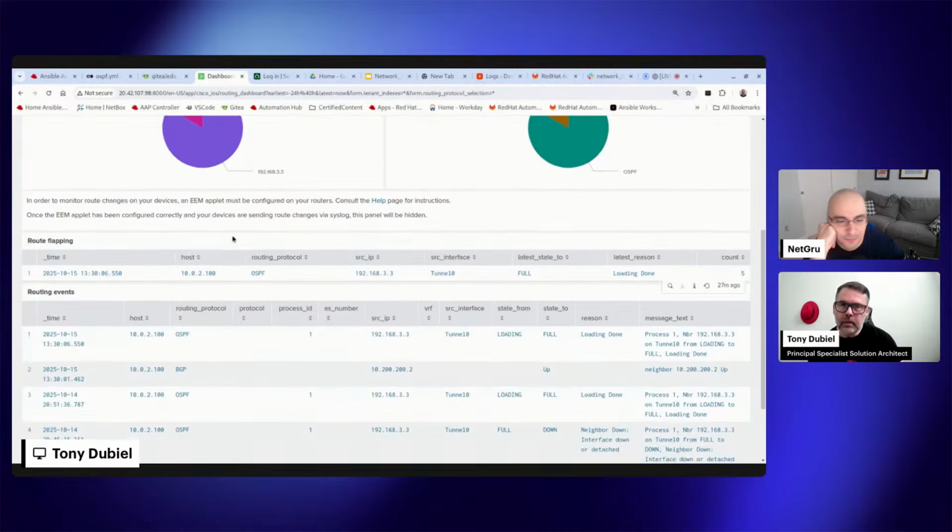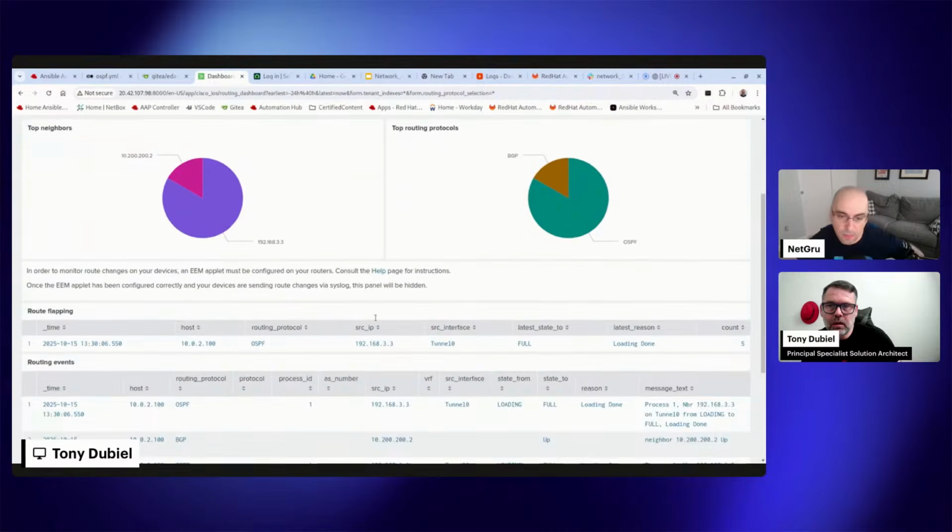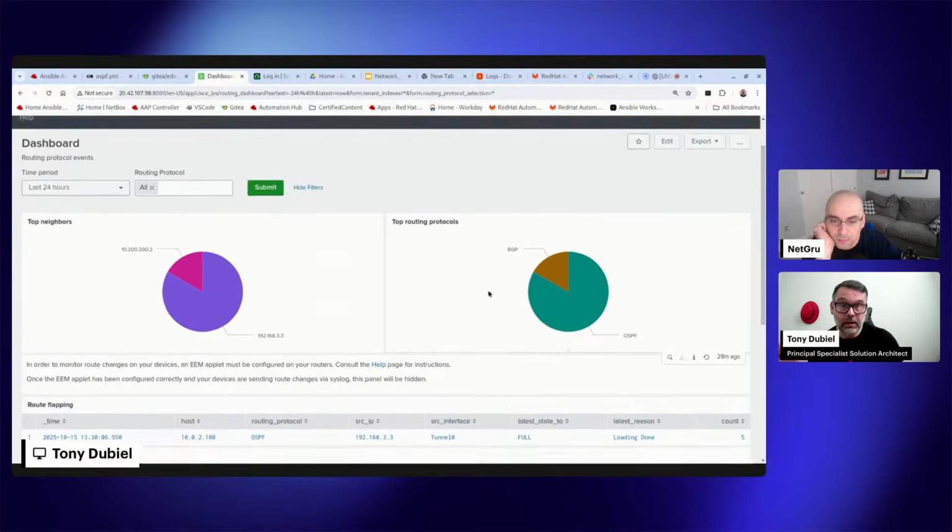Thank you. So at this point, there are different applications in Splunk, if you're not familiar with Splunk, and this is for Cisco networks. In this app there are a couple of different tabs, and I'm in the routing section. This is just receiving syslogs from the devices, and we can see that we received one from this particular router. This is the one of interest that we'll check against, and it's up and running on tunnel 0, and it has a full adjacency. So that's the current state of where we are right now.